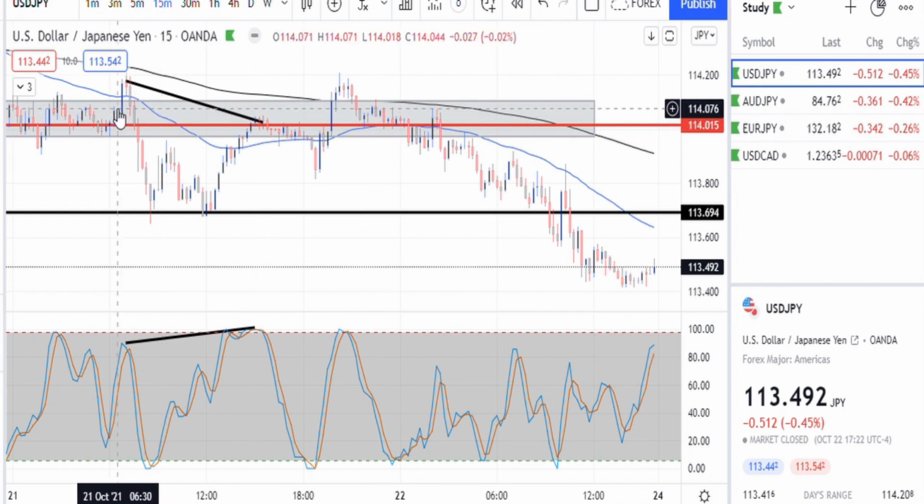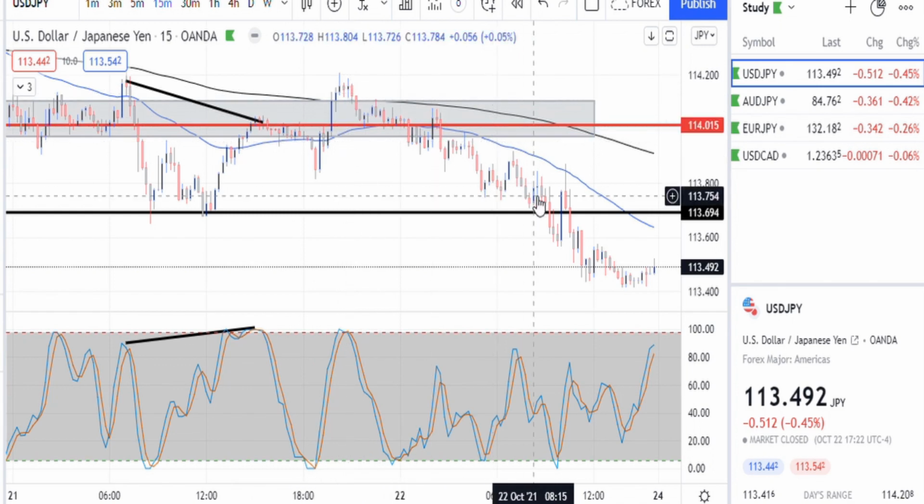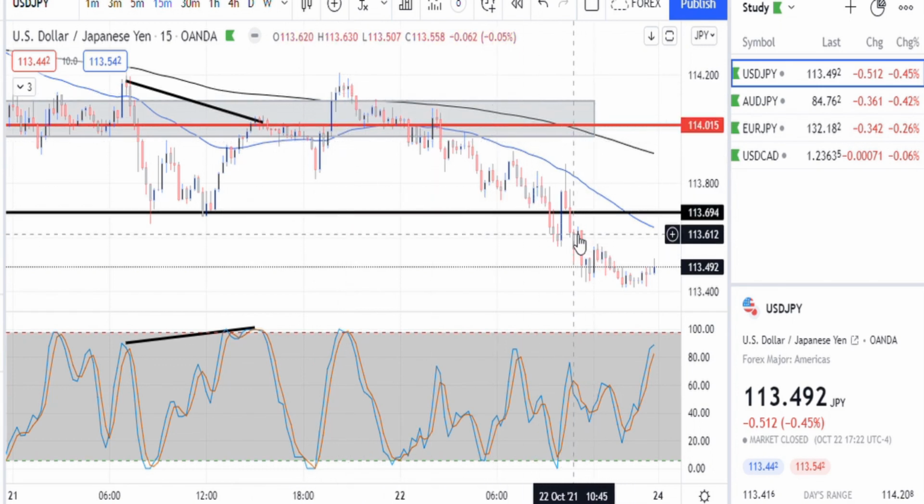At first, this zone was used for buyers. Now, this zone is used for sellers. Things can always flip, guys. A support can become a resistance can become a support. A supply can become a demand, and a demand can become a supply. It can always flip back and forth. So that's why you always want to read your candlesticks. That just comes with candlestick analysis and understanding market structure.